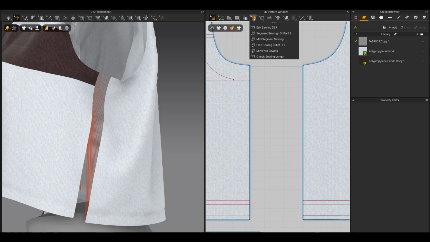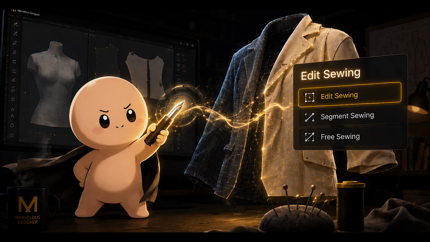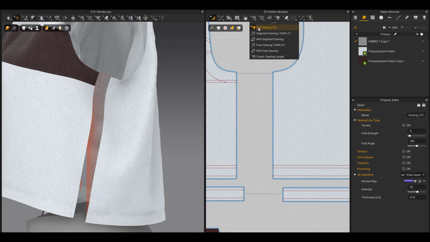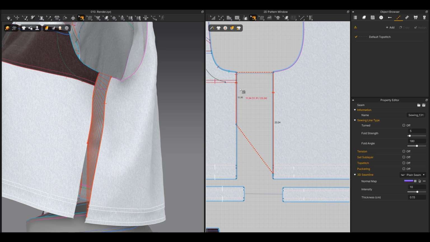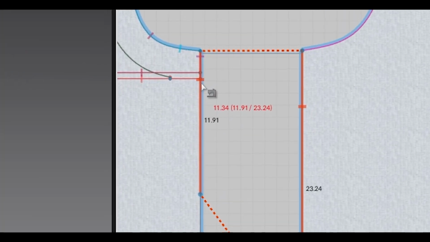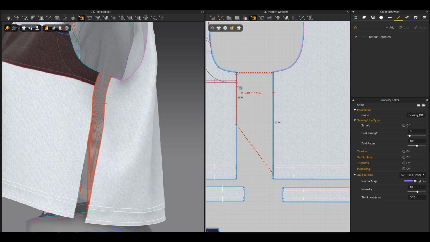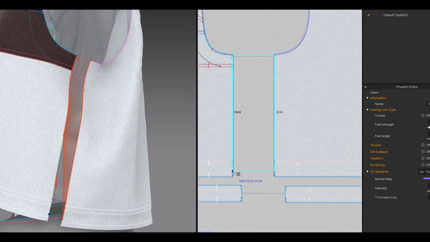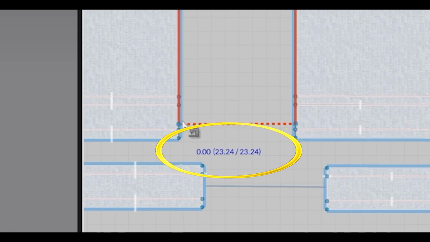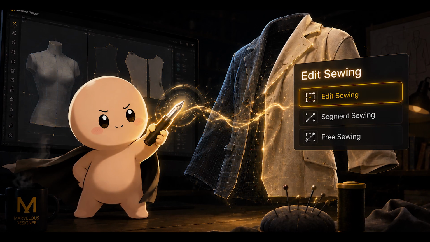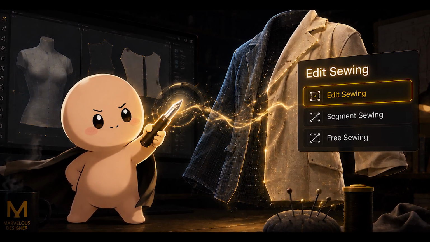To solve this, you simply have to measure the sewing on both segments. Luckily, there's a cool tool that will do that for you, and it's the Edit Sewing tool. And trust me, guys, it's really, really powerful. Simply select the tool, hover over the sewing, and it will show you the exact length and how much difference there is in the sewing. Now, if there is a difference, just drag one of the sewing points and it will snap exactly when both sewings are the same. Isn't that awesome? I told you this tool is really, really powerful.